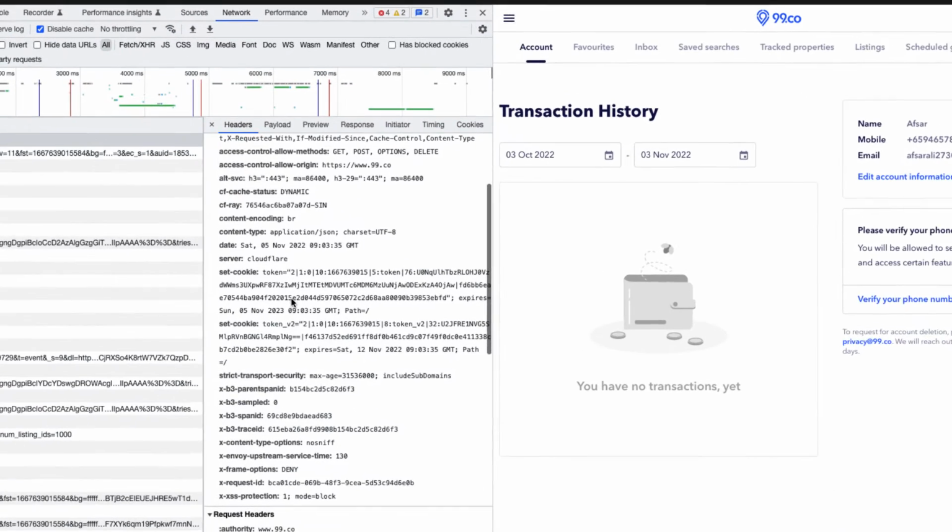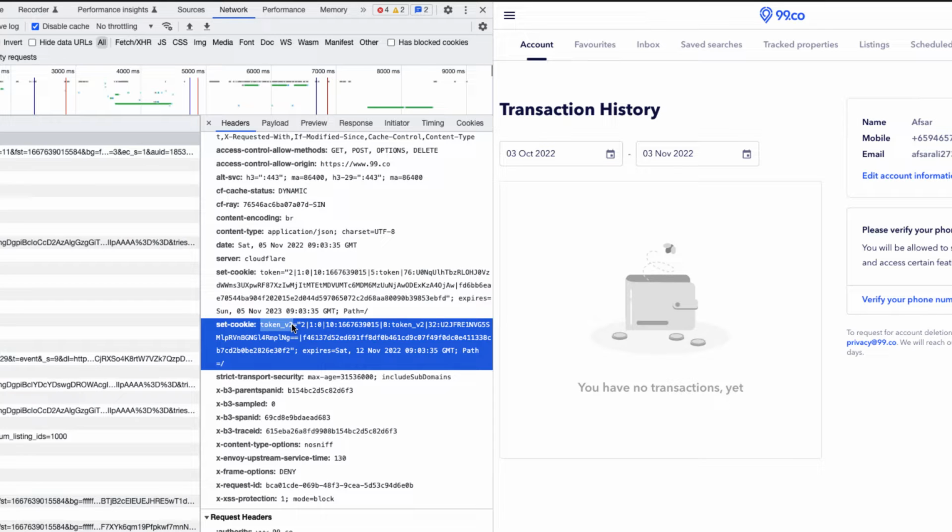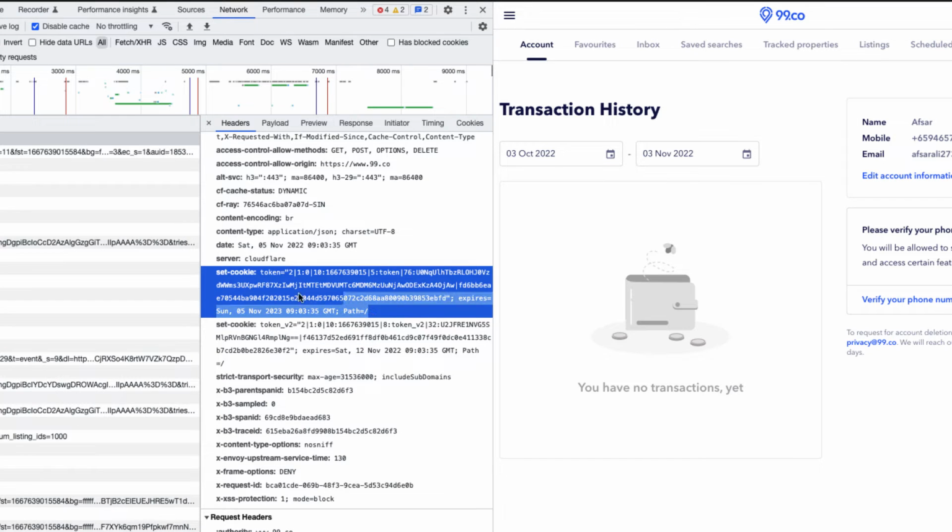Whatever response it is giving has the Set-Cookie. So basically it is setting two cookies here, token and another one, token v2. It is setting them into our cookies, and from this cookie we get to know that the current session is logged in, so we can reuse those.